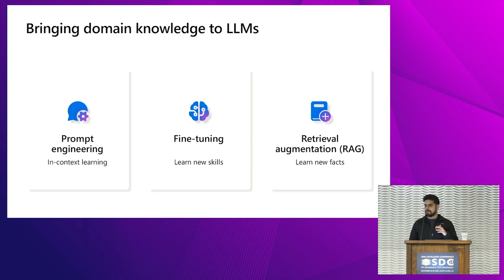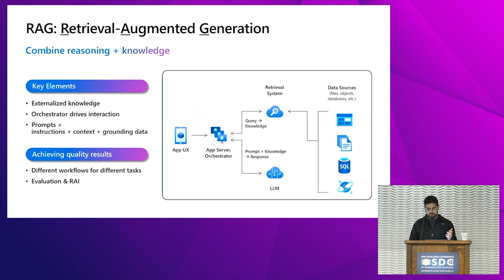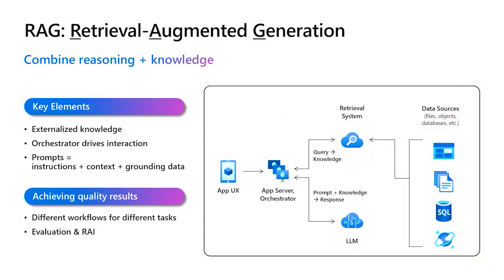Now, there is an aspect of retrieval involved which combines reasoning and knowledge together. So you have the internal knowledge or the internal foundation skills that an LLM has. You take that, you augment that set of weights with external knowledge, and then you augment that knowledge to the prompt so that the LLM can reason better. And that's why we call retrieval augmented generation a way to combine reasoning and knowledge.